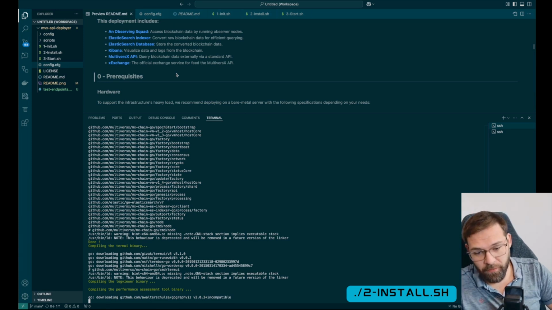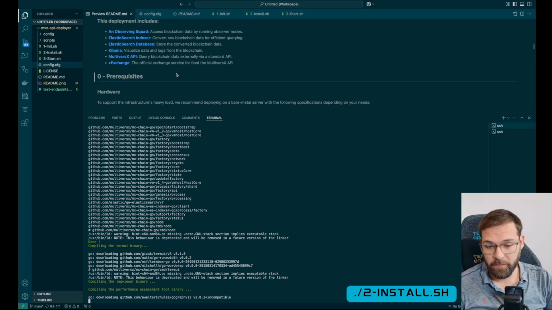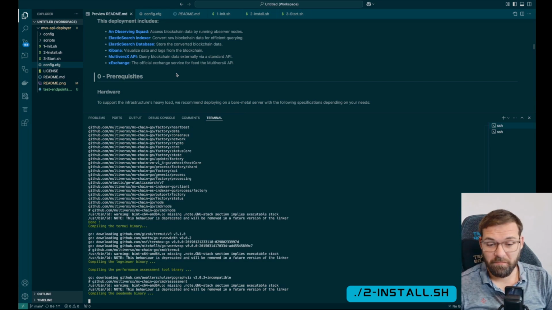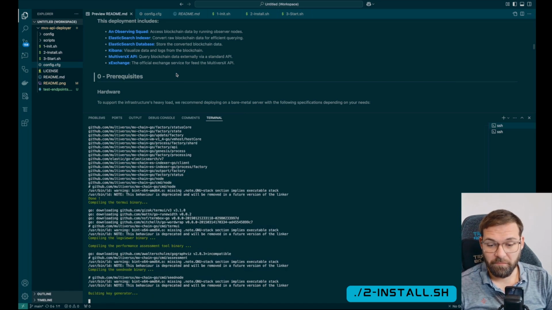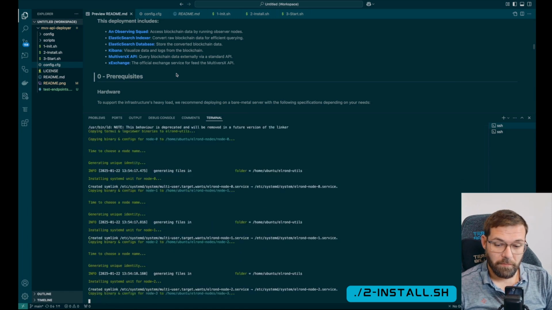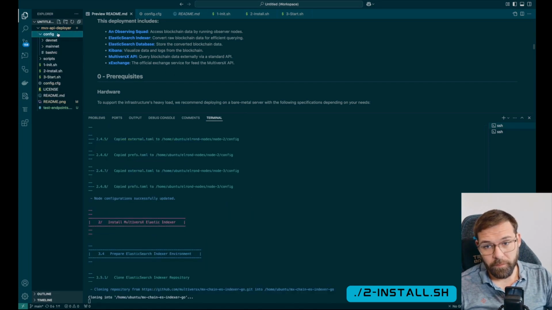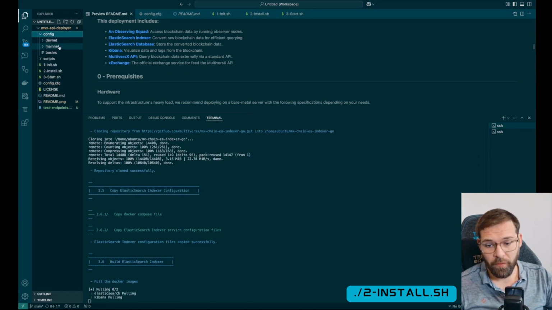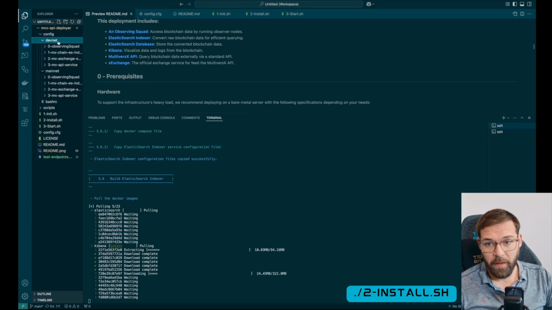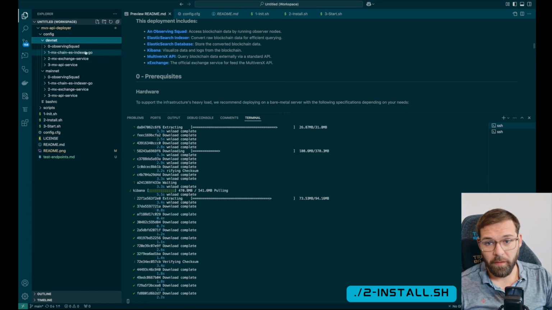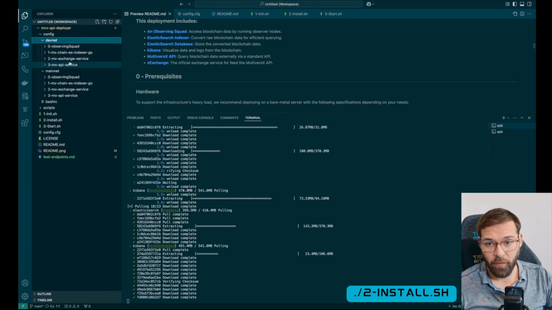Compiling all the binary that are used for Elrond utils. Would be nice to rename it one day. Installing the nodes, copying the configuration. So if you want the concept also, in the config here, you have 2 folders, devnet and mainnet, and depending on it, you will have a different configuration for all your services.